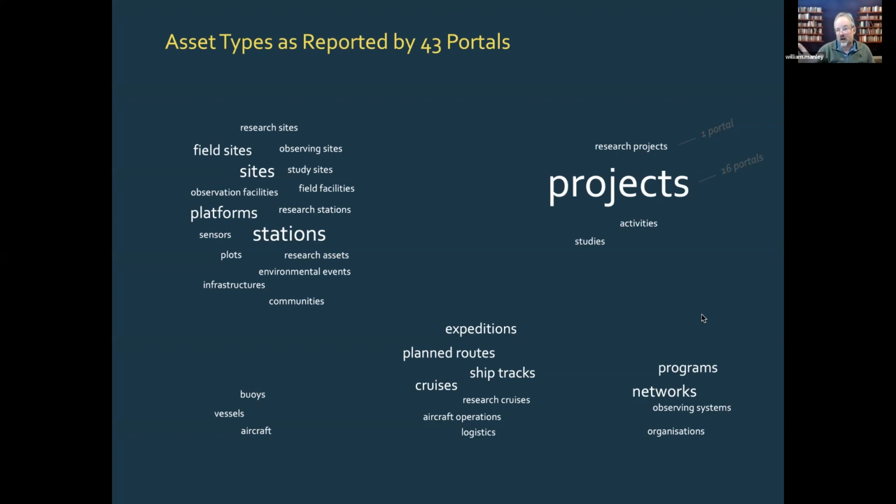So compare that over to the right, where any portal that tracks projects, anything like projects, well, they use the term projects. There aren't that many that we found anyway, and this is an incomplete list that track what we might call mobile platforms. But then there's a lot of interest, in particular for logistical or administrative purposes, in the bottom center to track scientific cruises or field campaigns, that kind of thing, as well as to the right, observing systems and networks, programs, etc.